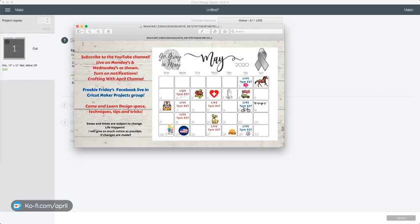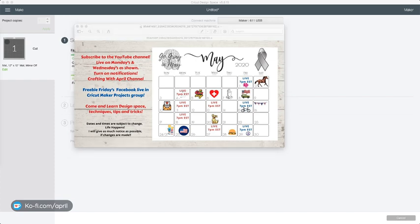I know it's Memorial Day. You guys are okay with me because of COVID-19. I usually wouldn't go live on a holiday. That's why the flag is in there. But if you guys are okay with it, I'm okay with it. I don't believe we're going to do anything because of COVID. We're going to be at home. So you guys let me know. If you want to postpone it till Tuesday, I can do that. We can go Tuesday, Wednesday, and Friday, or I'll just leave it at Monday, Wednesday, and Friday. That's why I didn't do this Friday, in case people were doing things with family for that weekend. You'll be home. Okay. All right. I'm just going to leave it for Monday, Wednesday, and Friday this coming week.